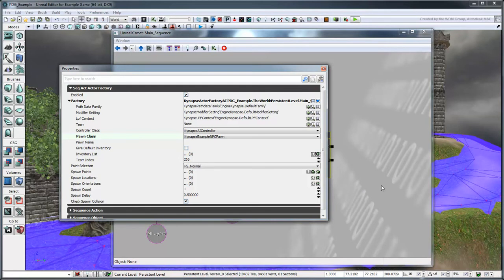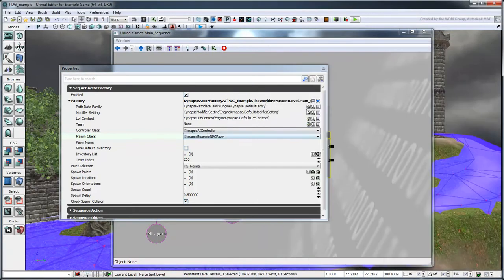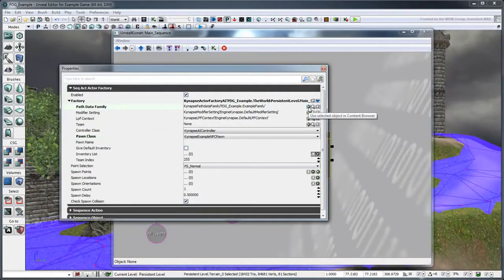This identifies that the factory will be using our Kynapse data and assign it our basic example pawn. Finally, highlight the example family in the content browser and assign it to the path data family of the actor factory. Now the factory is ready to use Kynapse data.